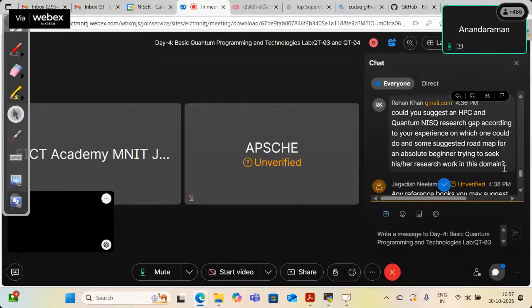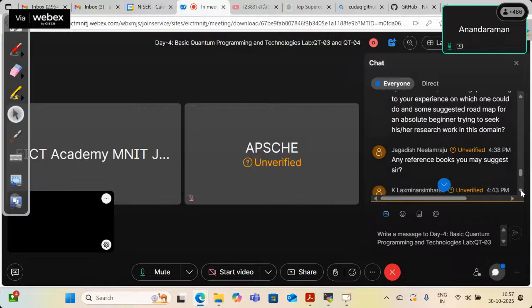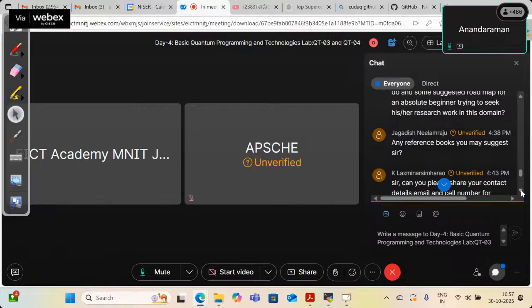For absolute beginners, go with Qiskit or CUDA-Q. You can read reference books for concepts, but even the GitHub materials are very simple and simplified. There are a lot of books available, but books may not get updated, so you have to wait for the next edition. But on these GitHub pages, everything is updated, and they give Jupyter notebook files so you can try hands-on. They give very easy steps, so you can follow easily.